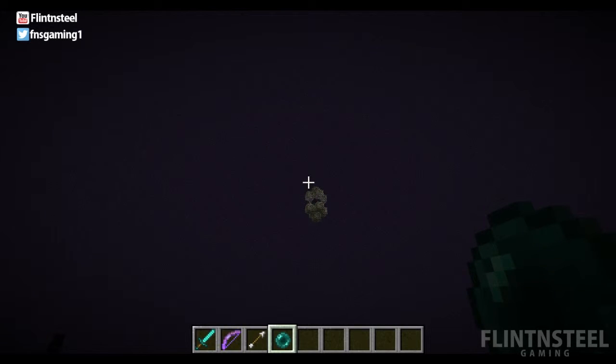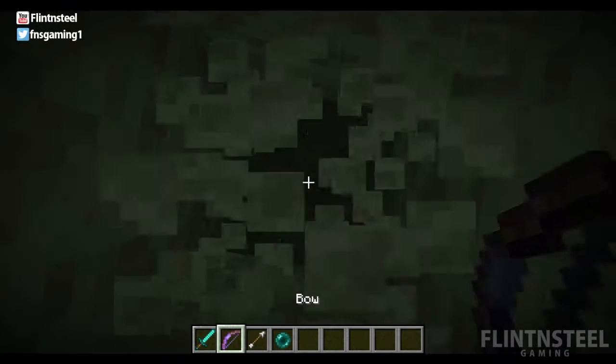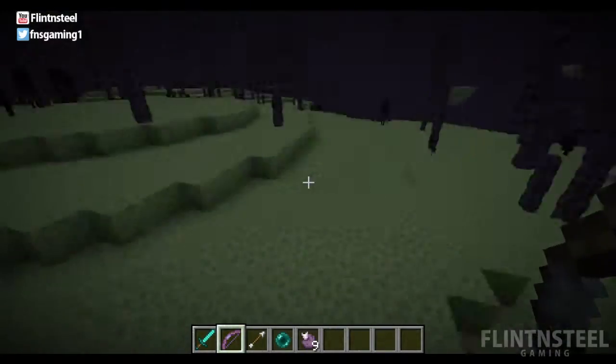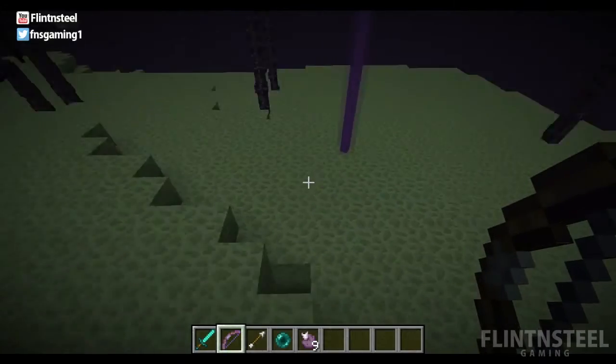Let's see how my shot is. Apparently crappy. Too high. Oh, there we go. And then you teleport to a really bad place, apparently. Where's the thing? Yeah, it's right there.